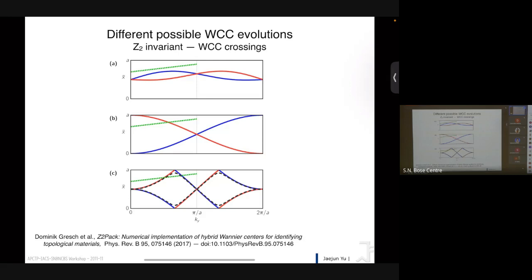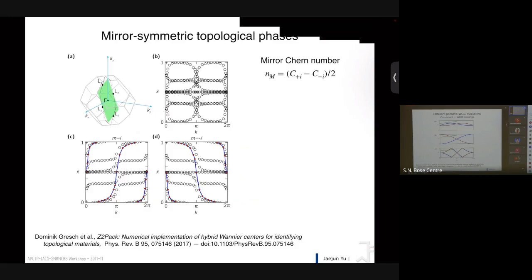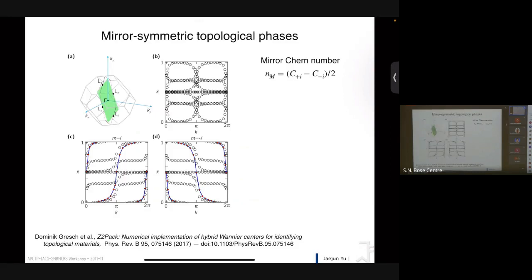So there is a rule like this. If you draw some line somewhere in your hybrid center plot, then if it crosses an odd number of times, it's non-trivial. If it crosses an even number of times, then it's trivial. But you have to digest all the logic behind that. They actually made up some stories like that, and it's pretty. You need some time to get on with it.